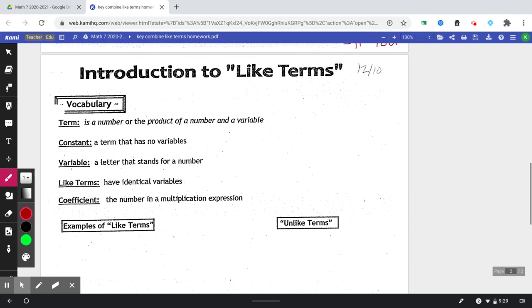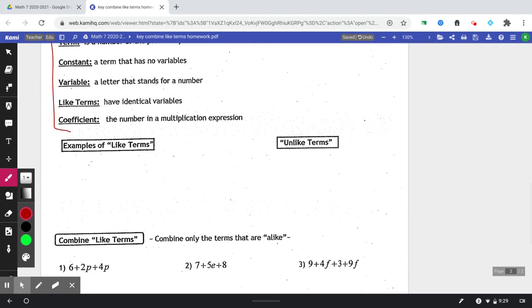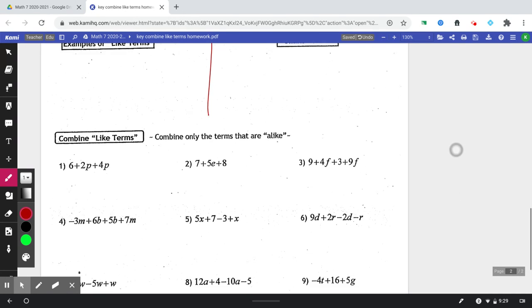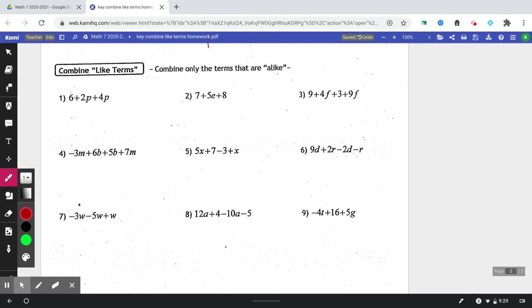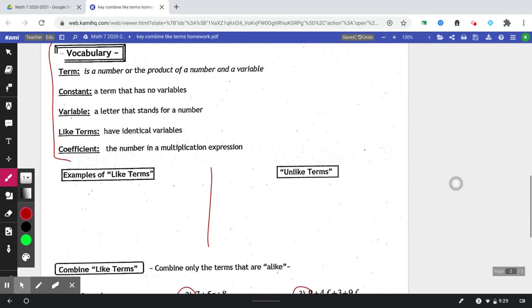All right, and then the second part of this was just the notes that I had given you during class. The vocabulary, we had done notes where we explained like terms and unlike terms, so really none of the second page. I apologize that it was attached as the homework. I didn't realize that it was also connected to this page. You were not expected to do any of this. These were all of the same examples that we had in the notes, every single one of these pretty much. So I'm not going to go over those ones.